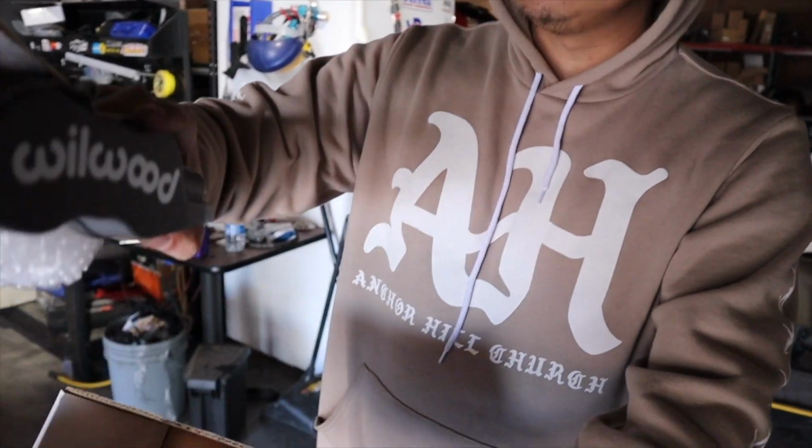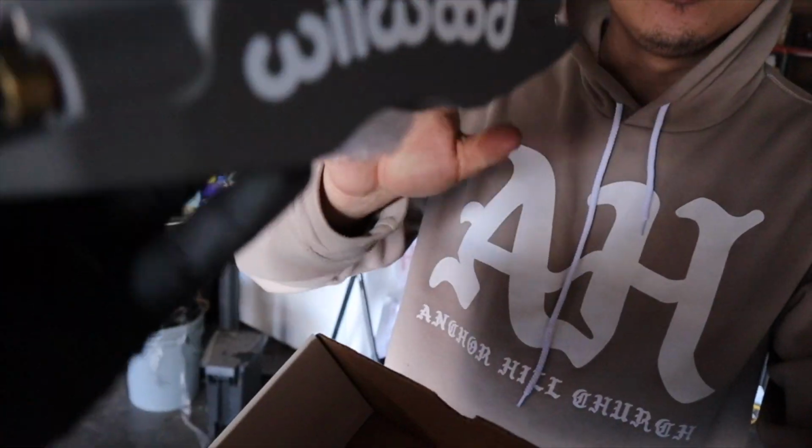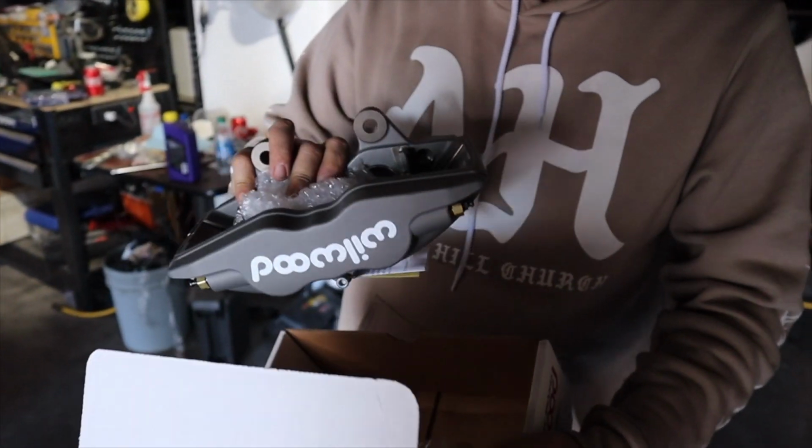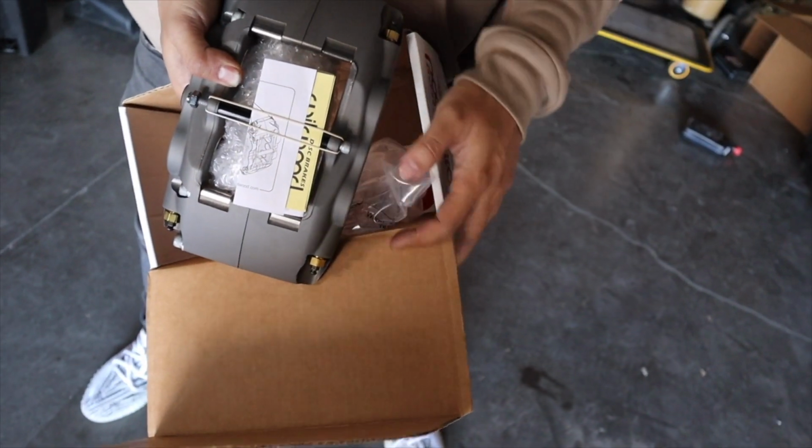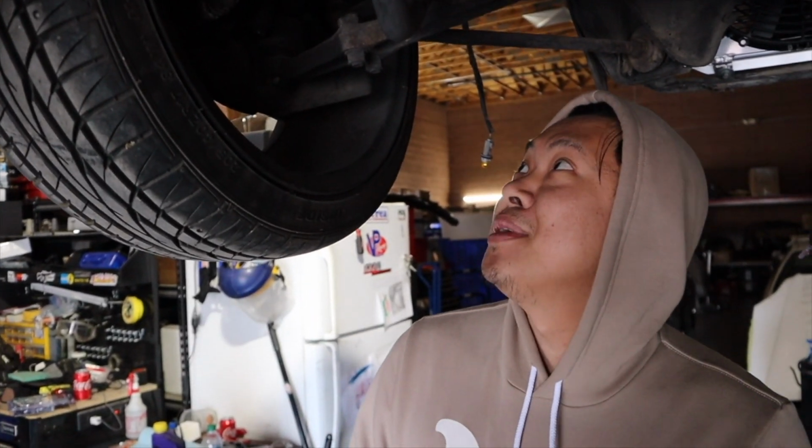So right now, what we're going to do is take off the wheels, kind of get everything the way we want it. This car has no brake fluid at all anyway, so might as well change out the calipers, get something a little lighter. Dude, feel this. Look at that. What do you think? It's actually not that bad. I thought it was going to be heavier. Right? It's really light. Easy to change pads, because if you just take this bolt off, the pads just insert right here. So really, really easy to change brake pads. Not like we're going to all the time. But yeah, we're tightening her up.